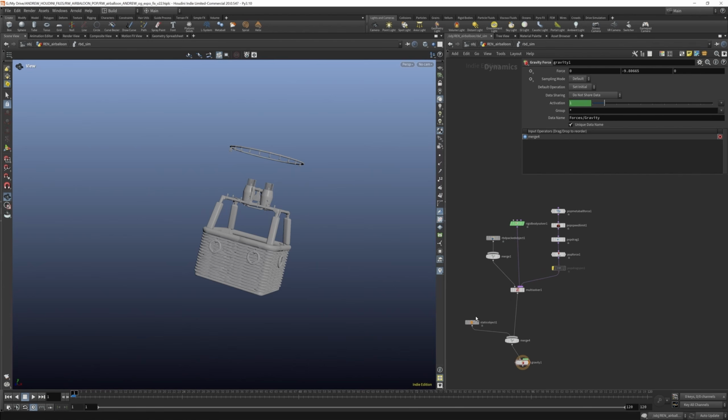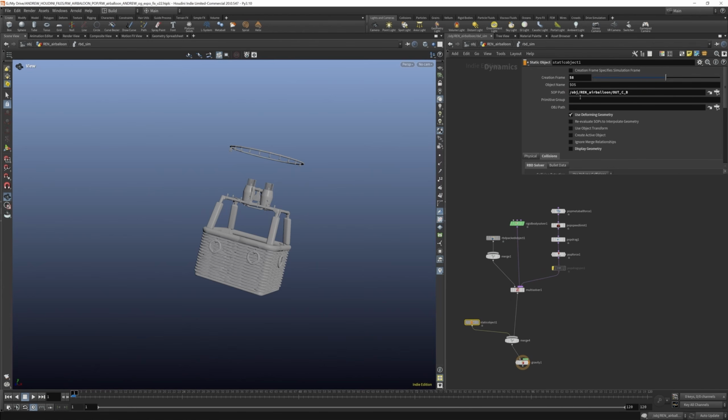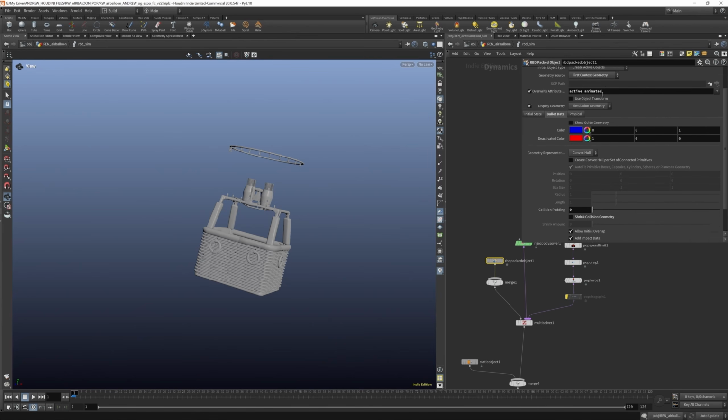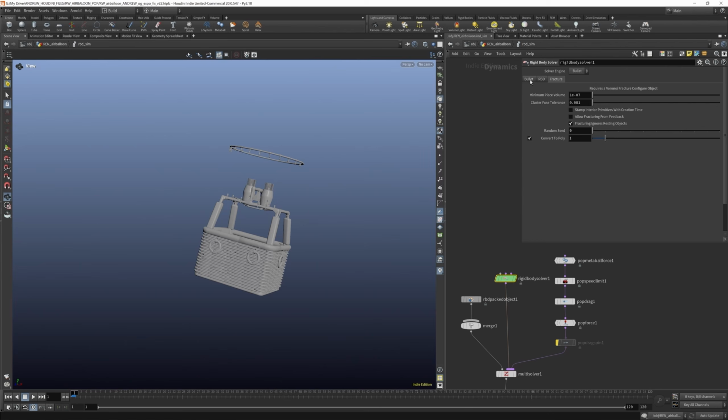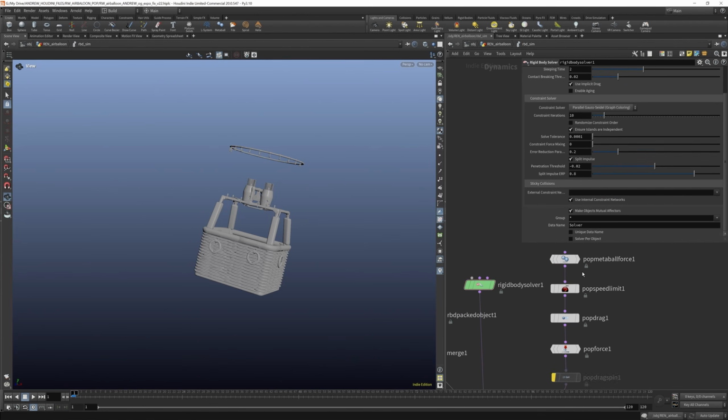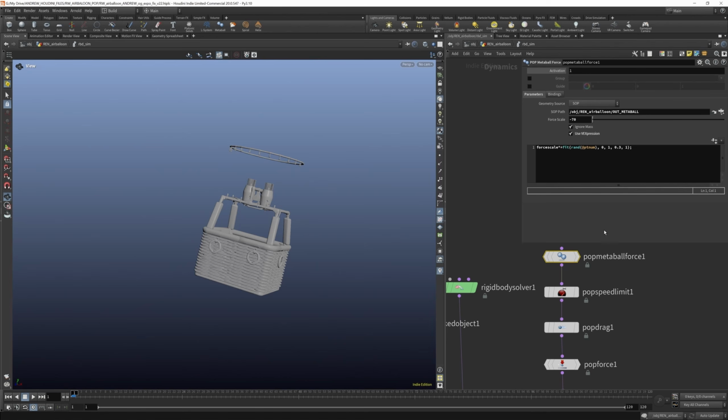So all we're going to do is have our collision geometry. This is coming from our balloon, which we'll take a look at. We've got our packed pieces. You can see they're active and animated, so they'll move. We've got our rigid body solver set to bullet. These are our settings. We've got the force coming in from those metaballs.